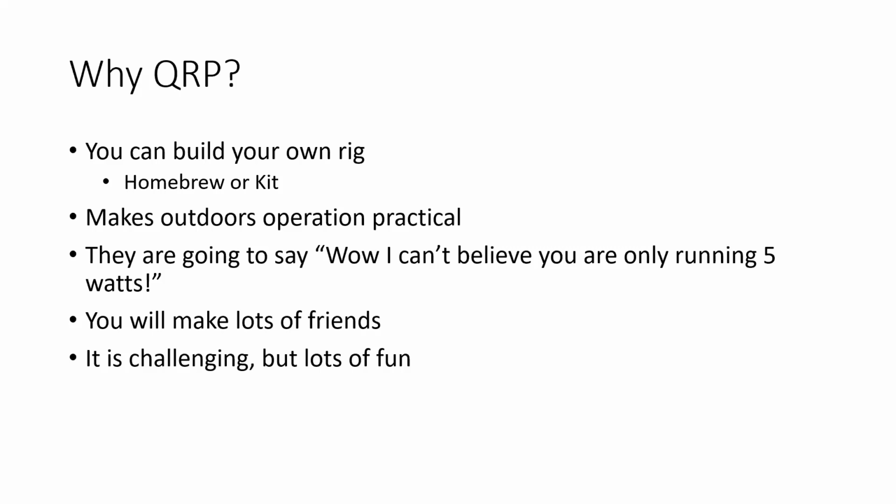Particularly if you're doing SOTA or even radar, you may want to minimize what you carry, and QRP is the best way. But one of the coolest things is that when you work somebody and you tell them you're running 5 watts, they'll say, wow, I can't believe you're only running 5 watts. You'll hear that over and over because people are totally surprised. There is the opposite side of the spectrum, people who work 100 watts or 1500 watts, and that probably increases the reliability of making contacts, but nevertheless, 5 watts can do quite a bit.